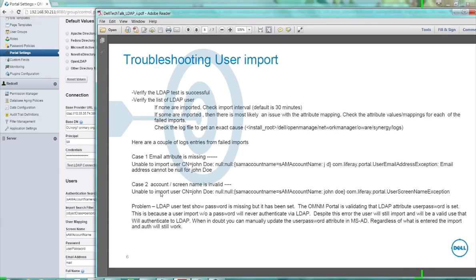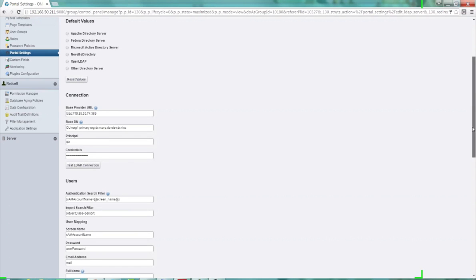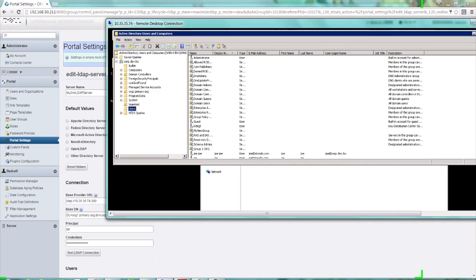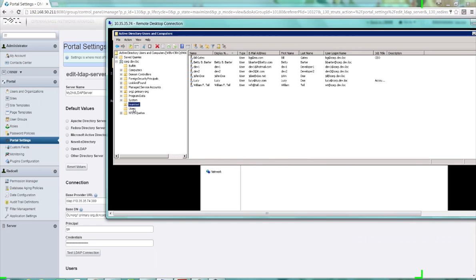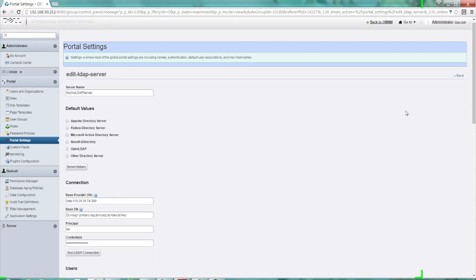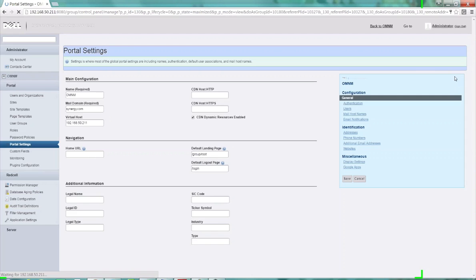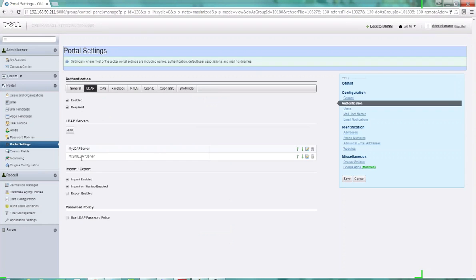Also, an important thing to note here is that you can have more than one group that you want to import from. Say you want to come from team test and users. This is where we have the ability to add multiple LDAPs. I have 2 here, but you can add more. They can be on the same server, one from one group, one from another. You can even have other LDAP servers. They don't have to be just one domain. Just keep that in mind.